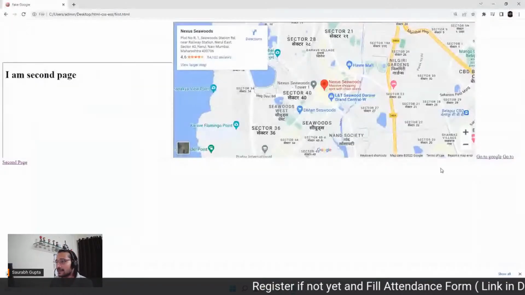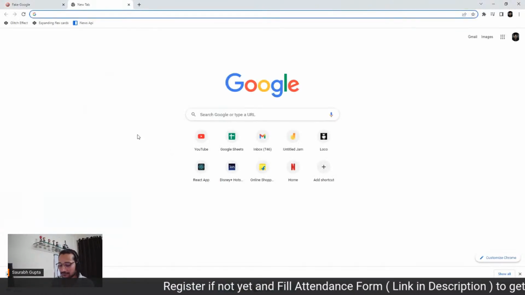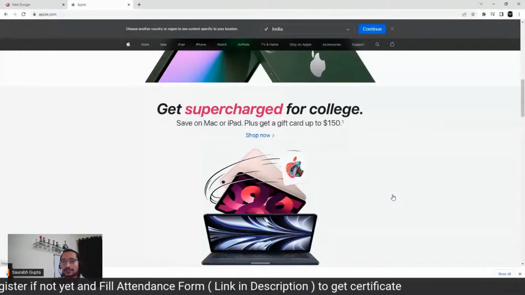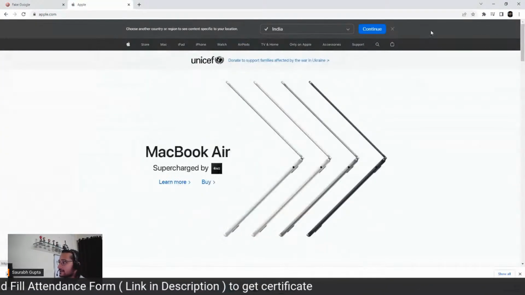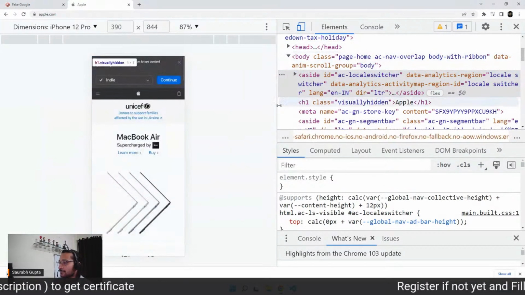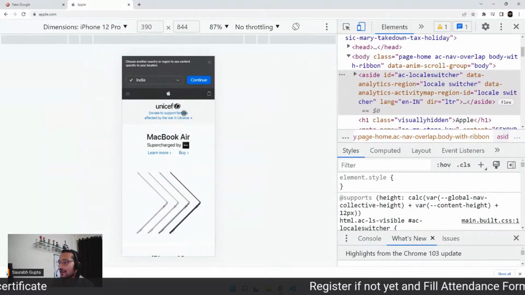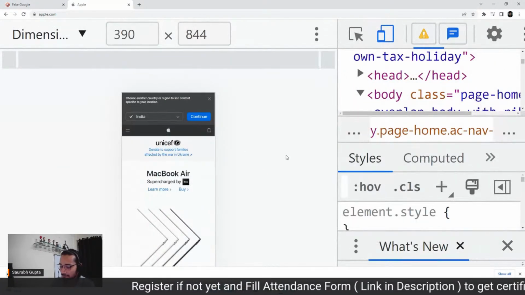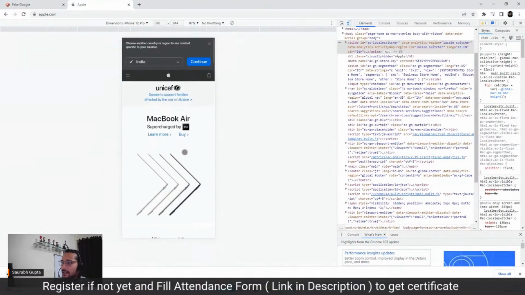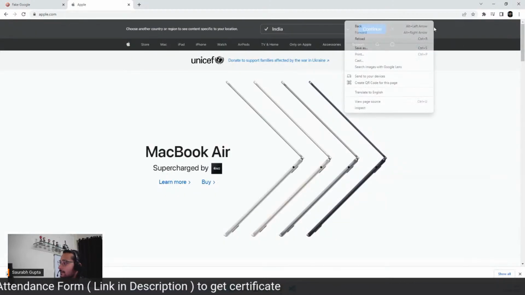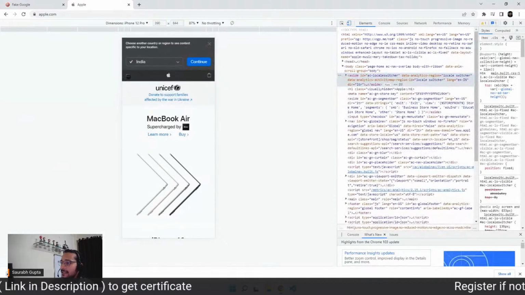So what's happening is, let me show you here only. I hope Apple works like that. See, on PC Apple looks like this. Now let's open it in mobile phone. The same site. See, on mobile phone the structure has completely changed. The navigation that was like this changes like this now.